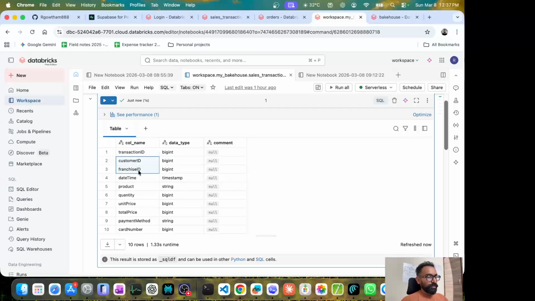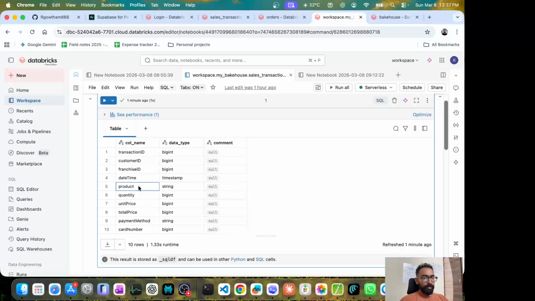Customer ID and franchise ID are some of the columns which are very good for Z ordering, as they have high cardinality, and if we see many filters, group by or aggregations on the franchise or any of the customers, we should obviously use these columns for Z ordering. And date time, it depends: if our queries use many date filters like greater than or equal to, or between particular dates, we should use that date column. It is also a good choice for Z ordering.